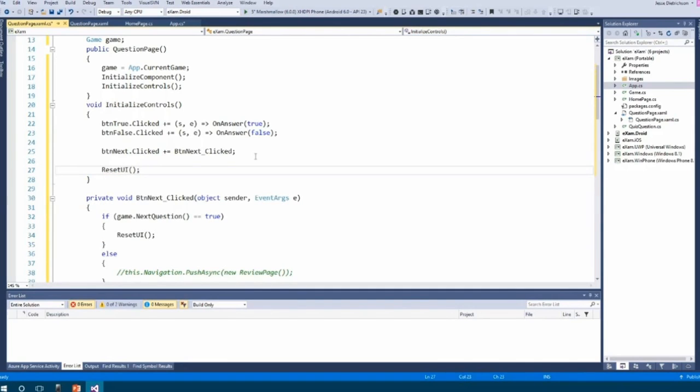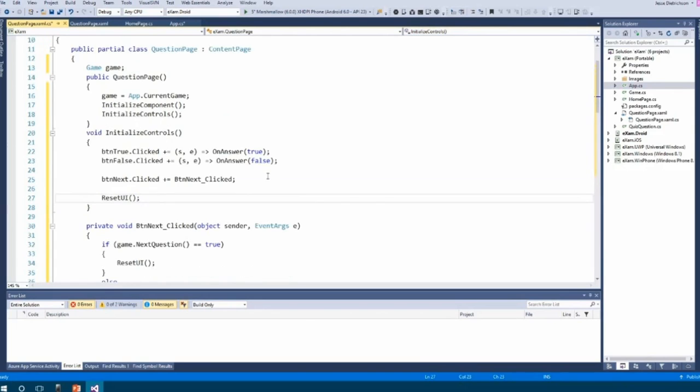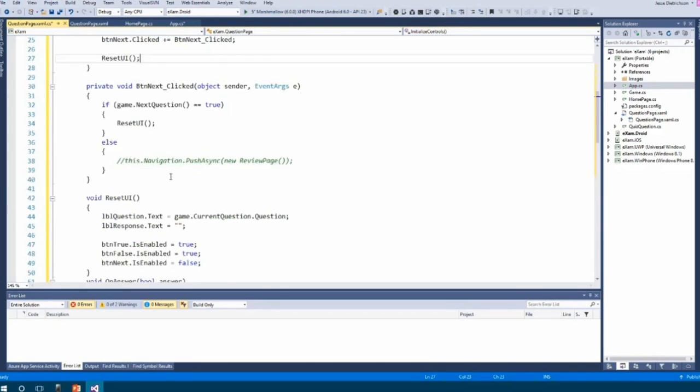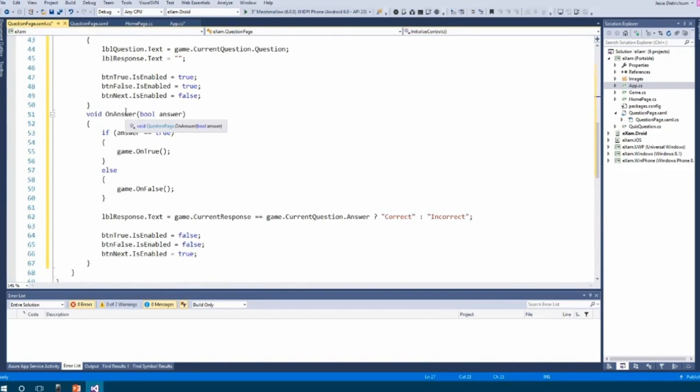So just going through this entire file really quickly, we start off, we initialize component or controls. This will then go ahead and subscribe to all of our click events and reset the UI. If I click on true or false, it calls OnAnswer, submitting our answer to the actual game. Once we check to see if we were correct or not, we'll display correct or incorrect into the response label and update the buttons' IsEnabled properties to allow us to navigate to the next page.